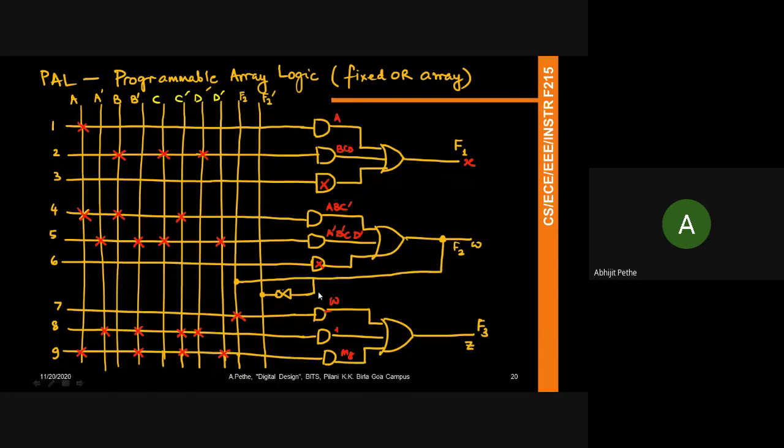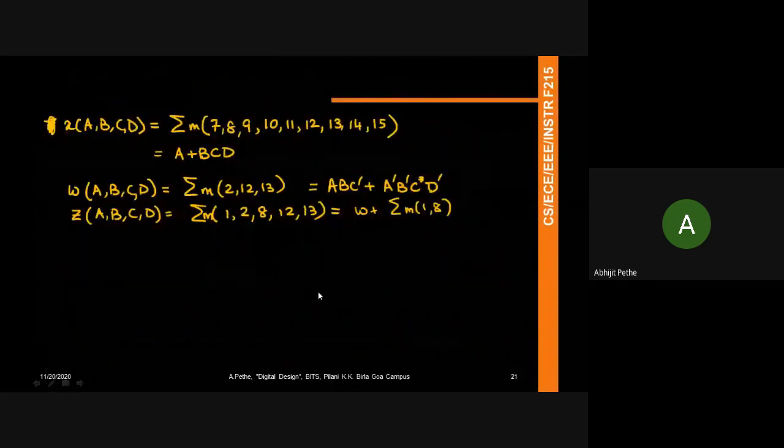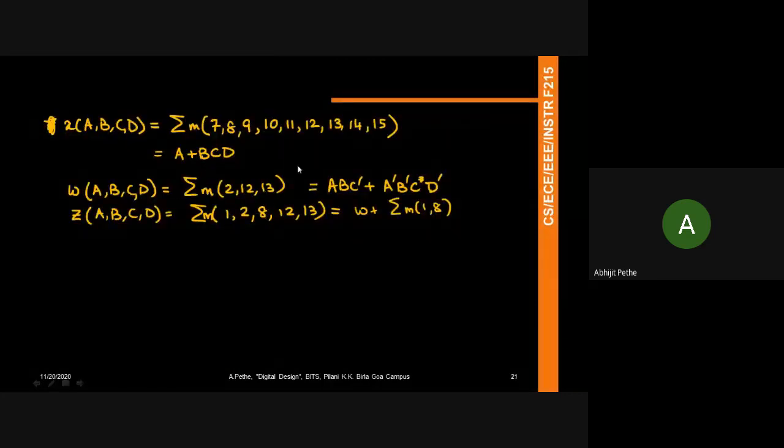When something is given to you in min terms, it becomes easy because you can start seeing which function is included in which other function. But suppose I had given you Boolean expressions instead, then it wouldn't be this easy. In this case, because I gave it to you as a bunch of min terms, you can quickly see that Z includes Y, so I know that I have to use the feedback of Y into Z. But that may not be apparent if I give it to you as a Boolean function. So things like that, keep in mind. It's always good to draw K-maps for all the expressions, and then K-maps will quickly tell you whether you've included the function or not. So those things you need to keep in mind when you're using these devices.